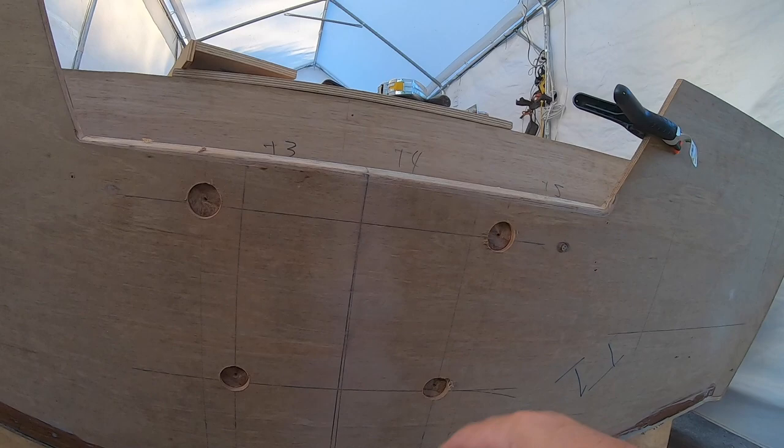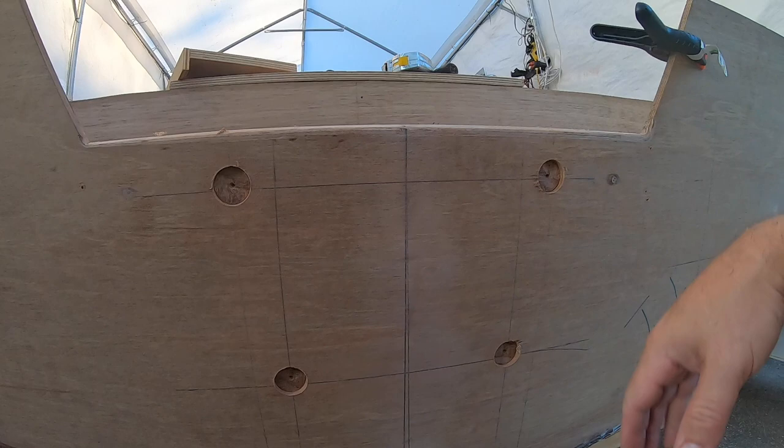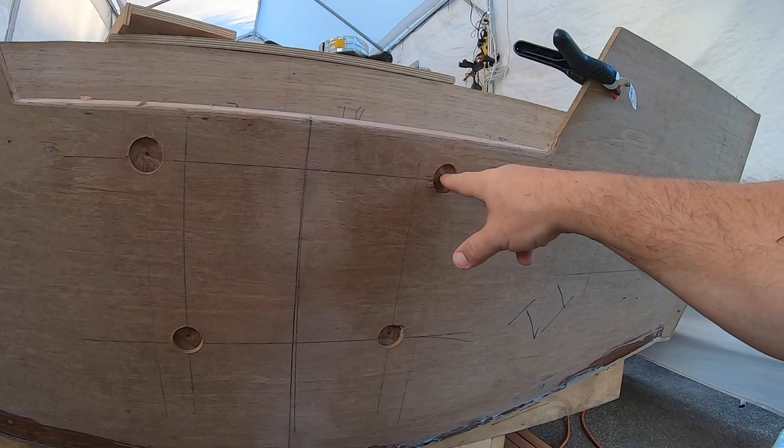So now I'm going to come back and drill these holes out all the way through on each side, and then I'll pack that full of thickened epoxy. Then the bolts will go through that and actually be fully encapsulated in epoxy, so they won't ever come in contact with wood.